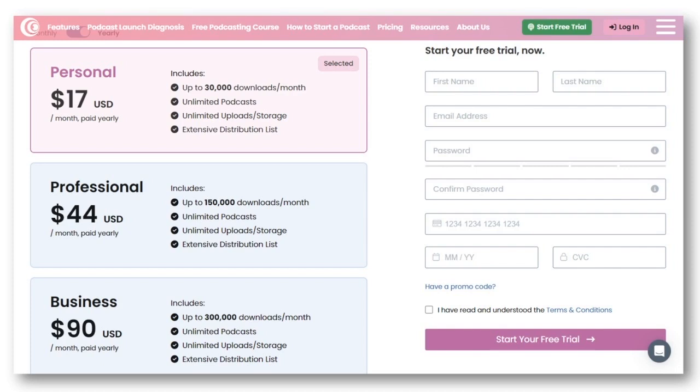The basic subscription of $70 per month gives you up to 30,000 downloads. And if your podcast grows faster than you expected, you may have to budget for an unexpected subscription upgrade. So it's one of those things where you've got to really watch your budget. Okay. That said, you can actually access all of Captivate's features no matter what.